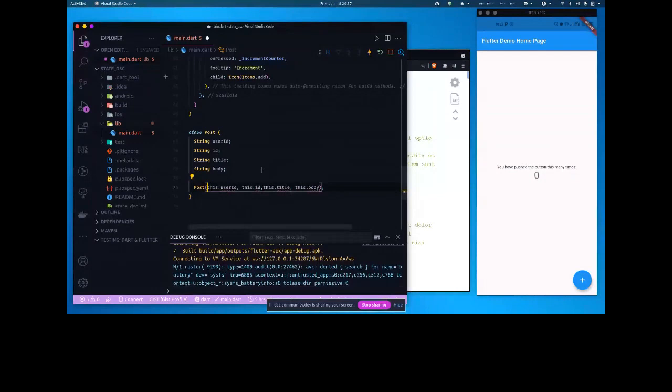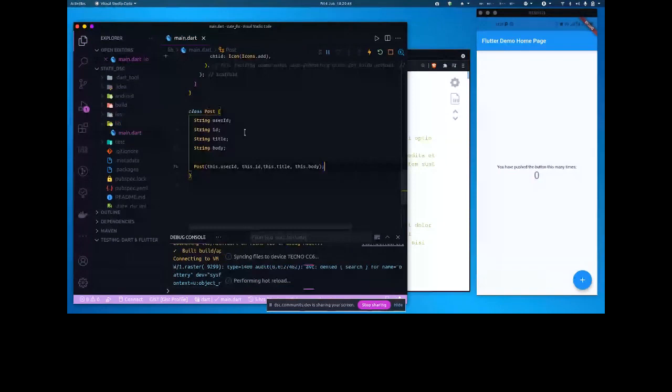It's just a constructor for the posts model. It's how to create models.